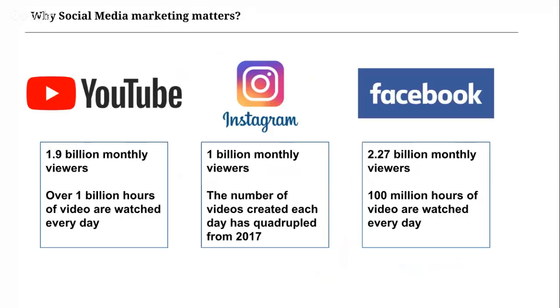And then I love these ones down here, the sort of color commentary, so to speak. 1 billion hours of video watched every day. The number of videos created each day has quadrupled, 4 times as big as it was in 2017 already. And 100 million hours of video watched every day. They're just absolutely huge numbers. And so when we talk about social media marketers, we're talking about people who want to leverage these social media channels to deliver messages about their product, about their service, to engage an audience. So that's really what we're talking about.